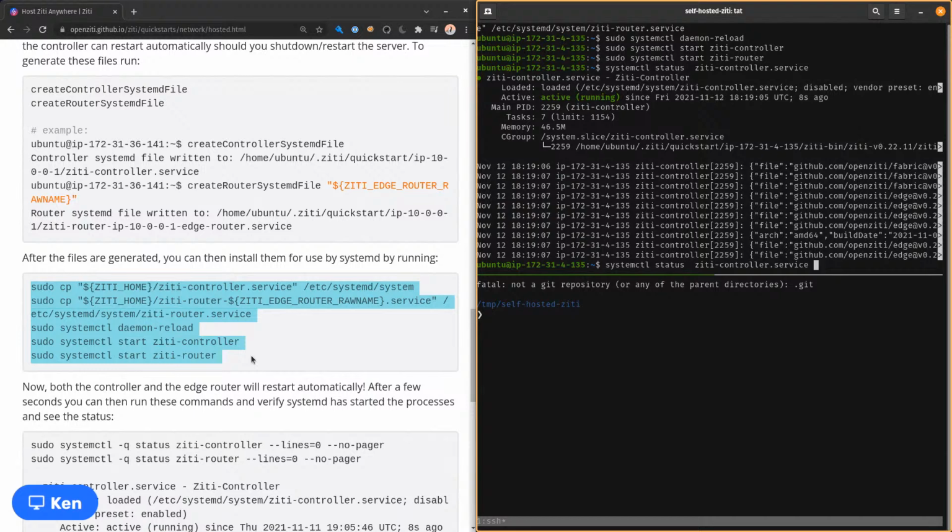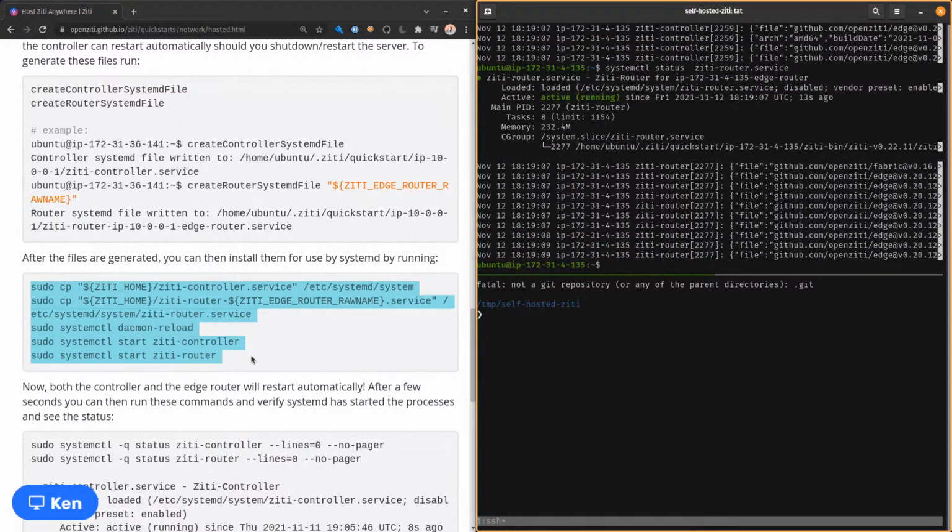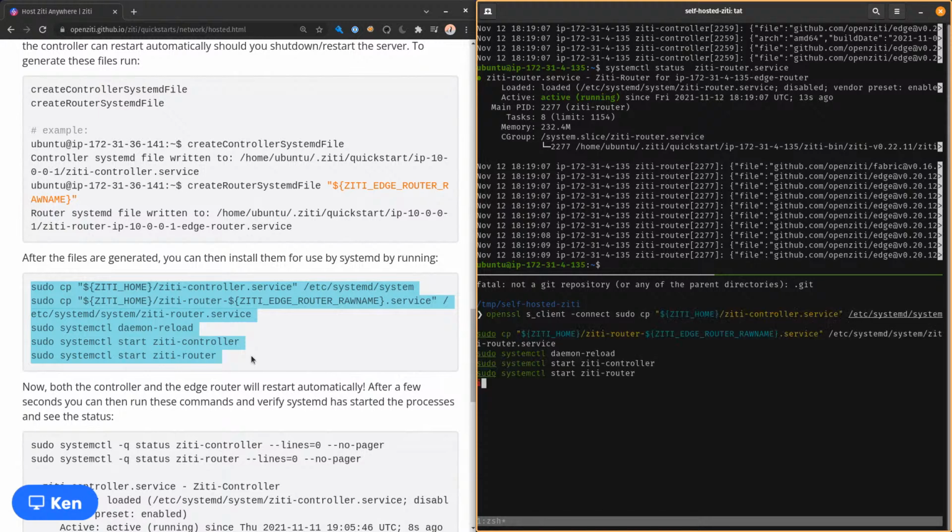So now you should be able to go to that external DNS name, port 8441, and it should be up and running. This lower pane is back on my workstation.